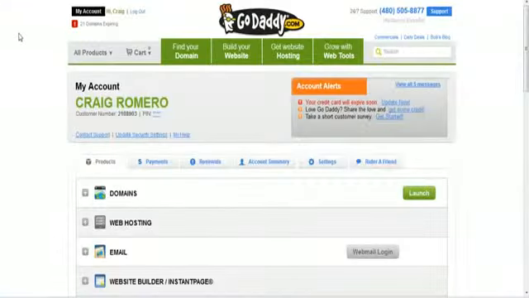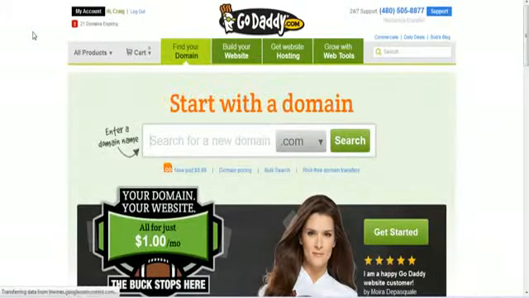You want to go to GoDaddy. GoDaddy is a domain parking company also, okay? And a lot of people may or may not know that, but I have found them to pay extremely high revenues on their earnings per click, and they are my favorite so far. The only problem is the first payment doesn't get paid out for 2 months.